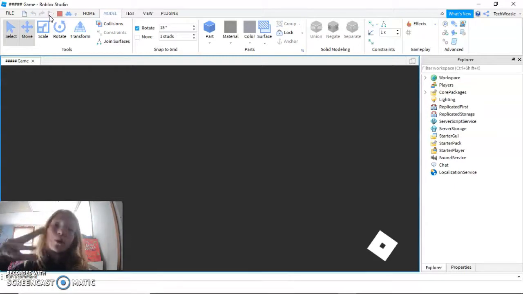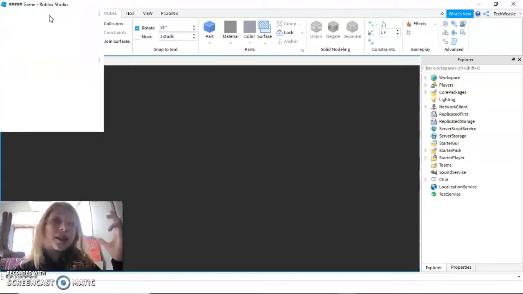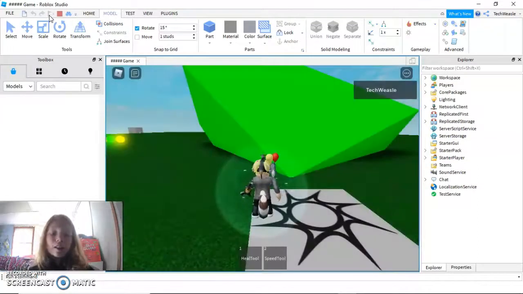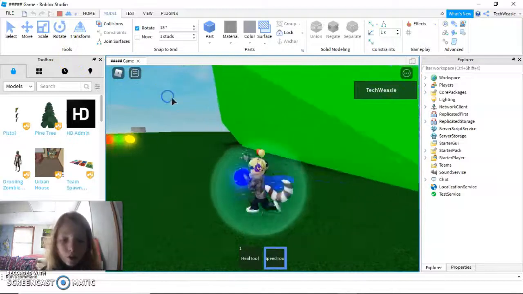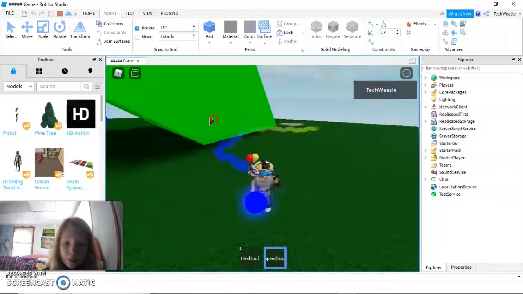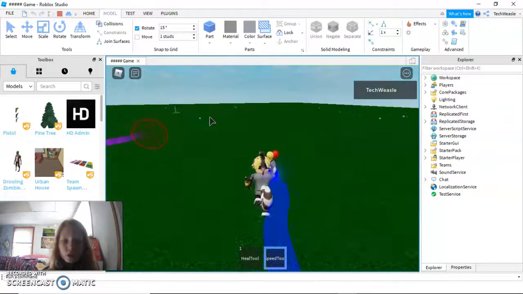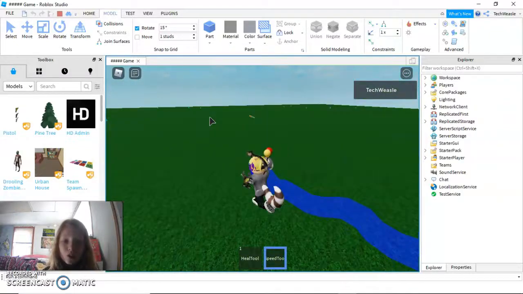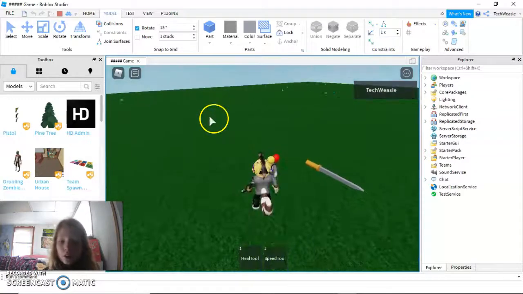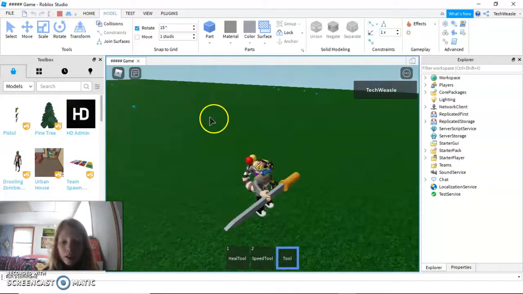It's actually a part 1, part 2 thing, except part 2 was made a bit later. Part 2 isn't necessary, it's more just expanding on that. But I suggest watching part 1 and part 2 of that, and you can build cool tools like this speed tool or a heal tool. Anyway, tools are really useful, especially if you're going to be building sword models, or whatever model you build. I hope whatever you built was nice.